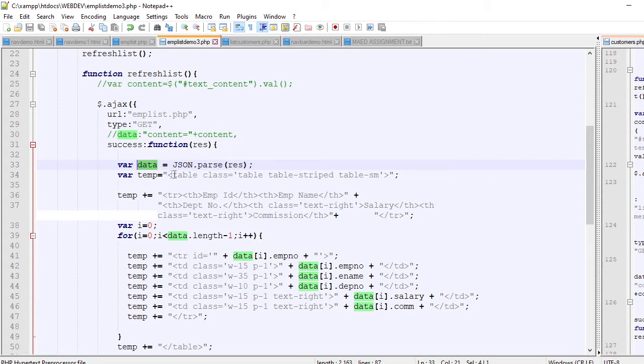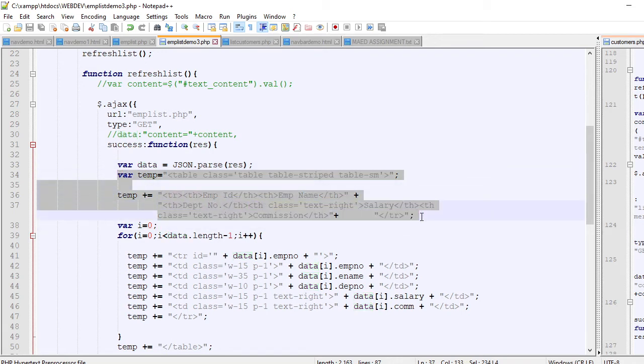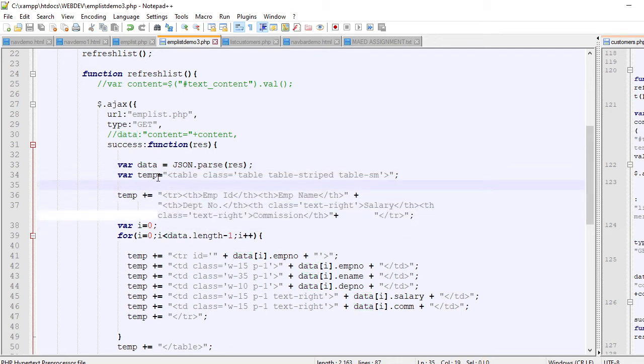And then what we did here is we actually created the HTML. First, we have a variable temp. So we have the table. If you look at the code, that's HTML code using the Bootstrap classes.